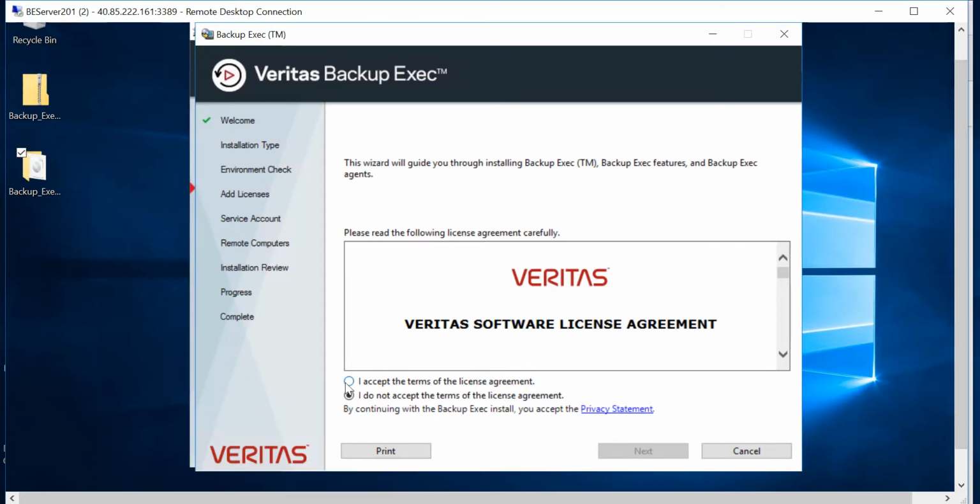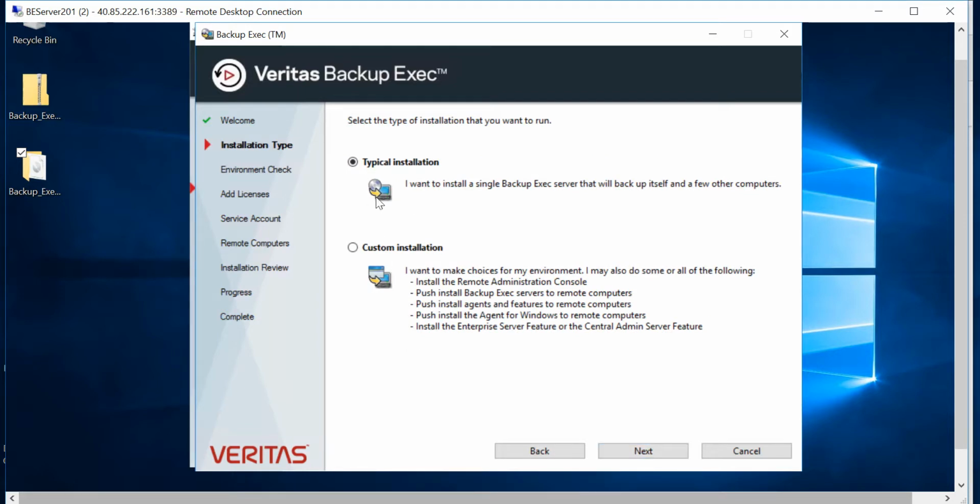I'll accept the licensing agreement and pick next. At this step, you can do a typical installation or a customized installation. We'll keep it simple. We're going to do a typical installation.